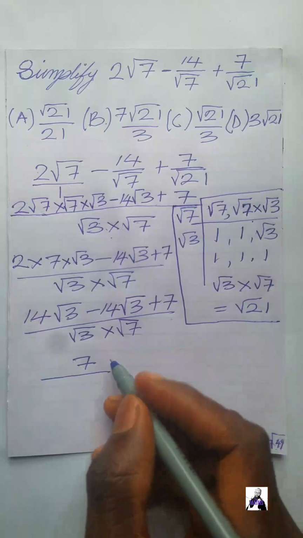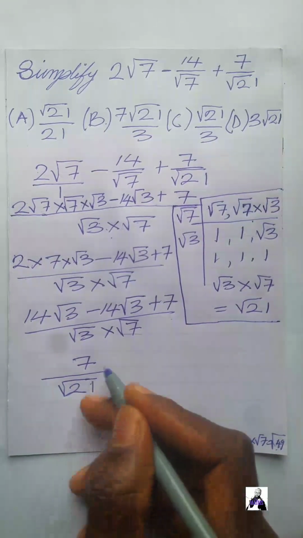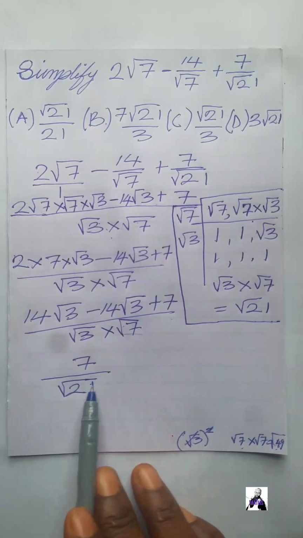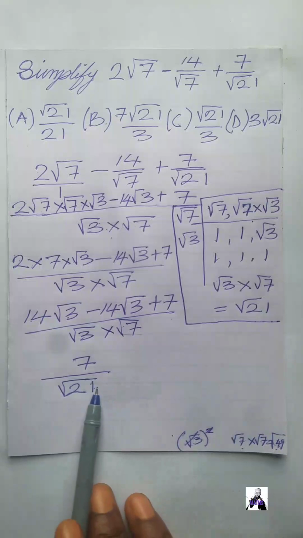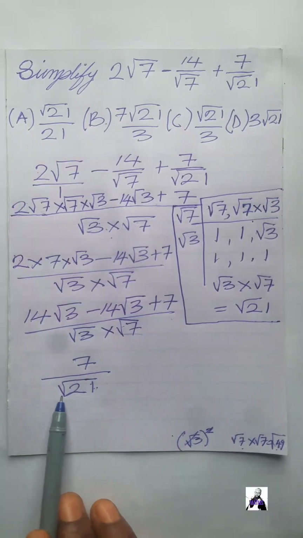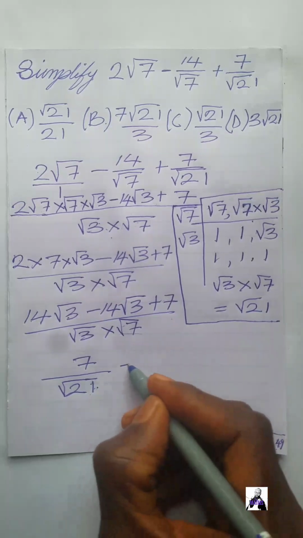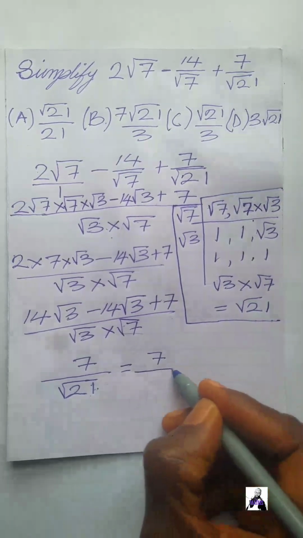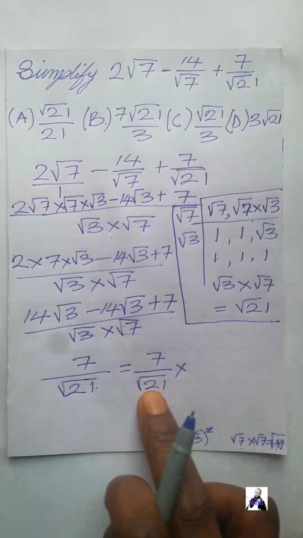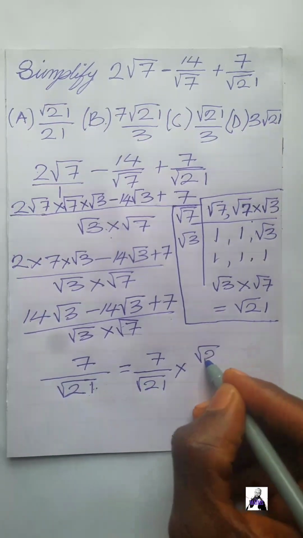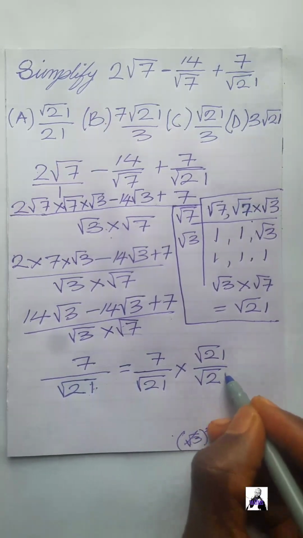And what is this? Now I can call it root 21. I am done with anything that can cancel out. But this is supposed to be my answer, and you won't find it there. You won't, because it is wrong to leave your surd with the square root sign as a denominator. You must rationalize it. How do you rationalize a surd? You multiply it by the denominator as a numerator, and that same number as a denominator.